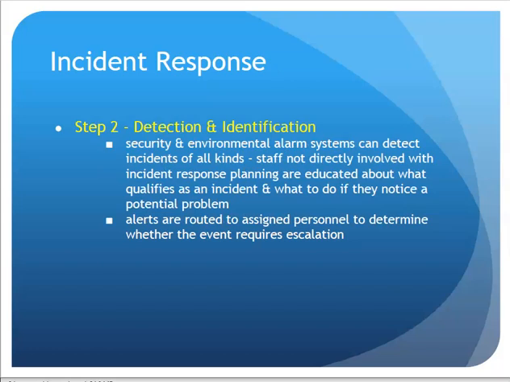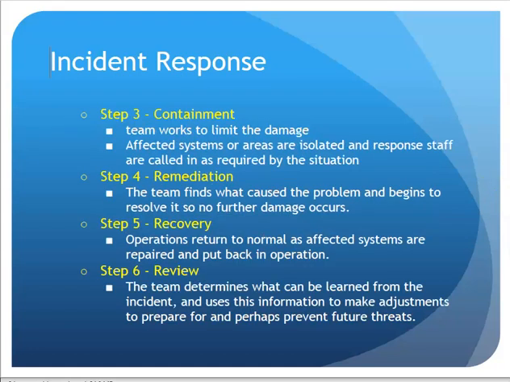Step 2 is detection and identification. How am I going to detect and identify what the problem is? Now you go back to your monitoring software, and your Simple Network Management Protocol management stations, those sorts of things, to know when there is a problem. And these alerts get raised and shared, and who do they get shared with? That the right people are aware that there's an incident. And then when there is an incident, do I need to escalate this to include more people, or is it something I can take care of on my own? Okay, so that needs to be part of a plan too.